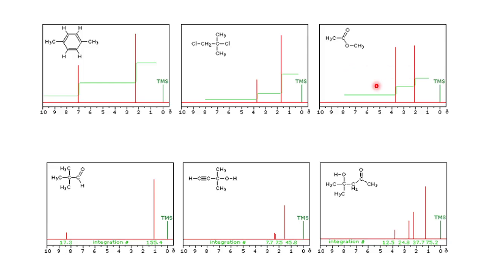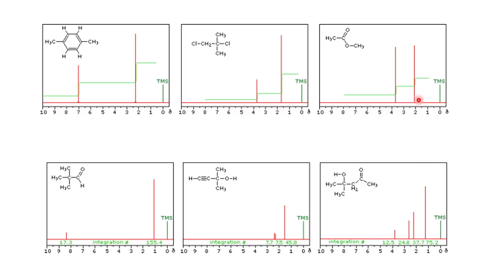You just memorize it: the proton that is attached directly to the more electronegative atom, that proton's peak will come at a higher delta value. That is the basic rule. For example, if we compare, this proton is directly attached to oxygen, but here it is not directly attached to oxygen, because there is another carbon. This carbon is bonded with that carbon, and that carbon is bonded with oxygen. But here the proton is attached to the carbon that is directly bonded to the oxygen. So that's why this is more deshielded, and that is coming at 3.5, and this CH3 is coming at 2.